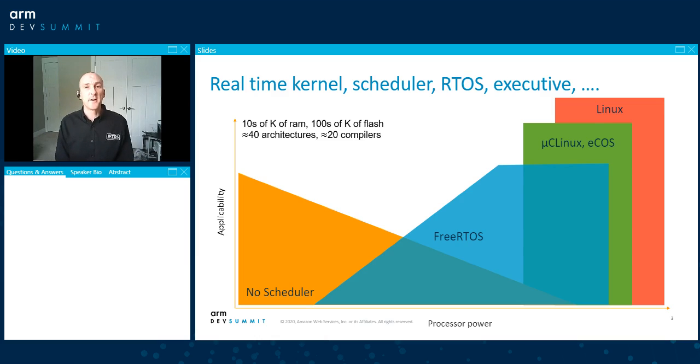The chart on the screen now I've used in talks over many years, and it shows where FreeRTOS fits in the continuum of processing power. Actually, before I move on to that, FreeRTOS has been ported to 40 different architectures, with something like 20 different compilers. Getting it to compile without any warnings on that many compilers, some of which are 8-bit, some of which are for 64-bit, you can imagine the fun we've had with that.